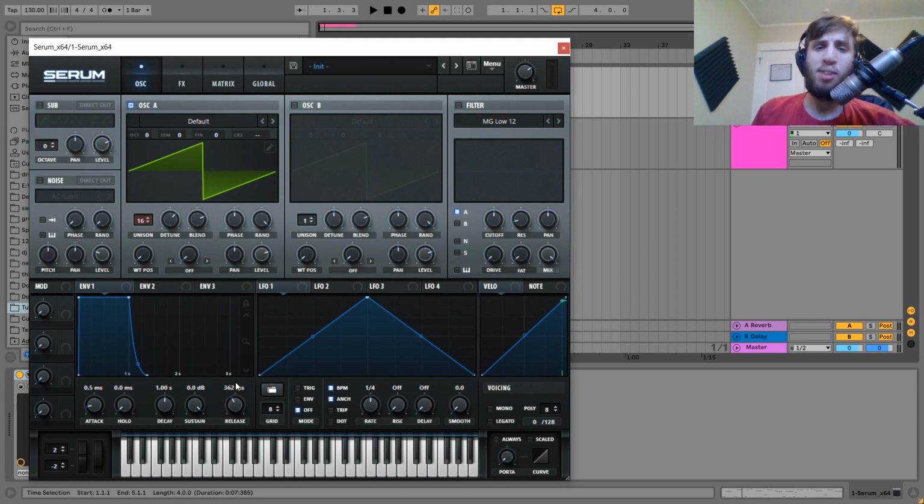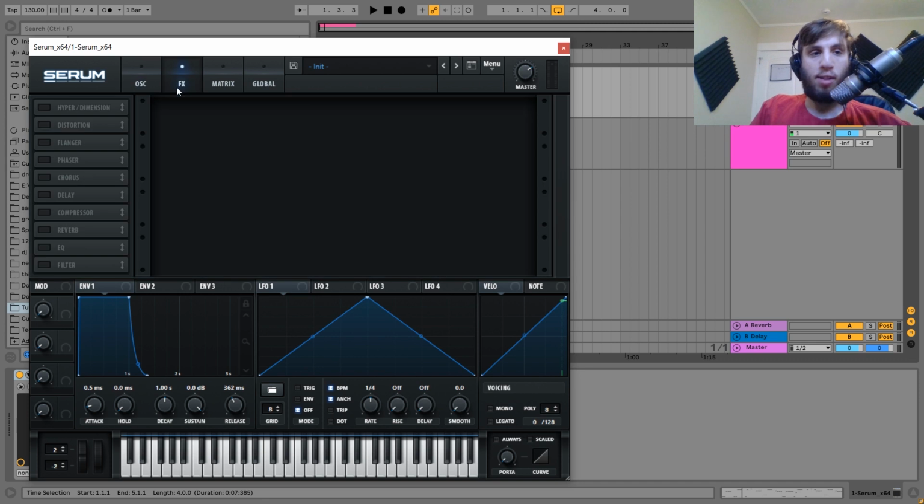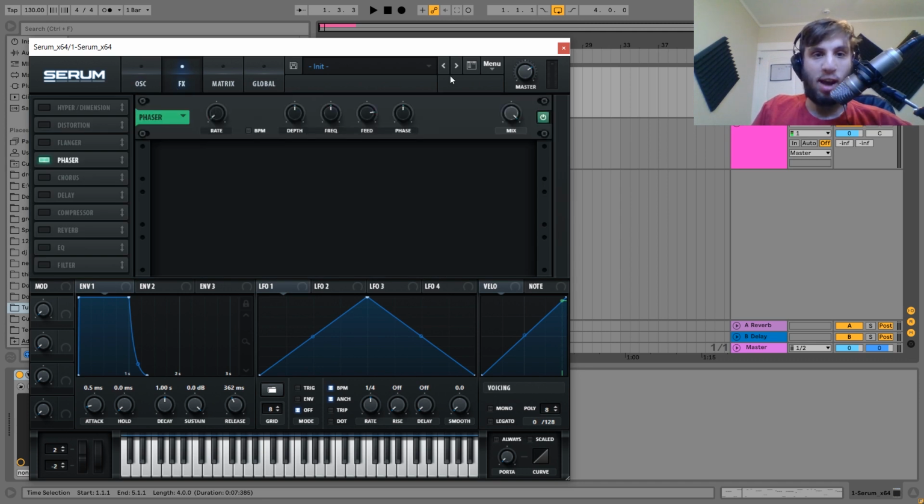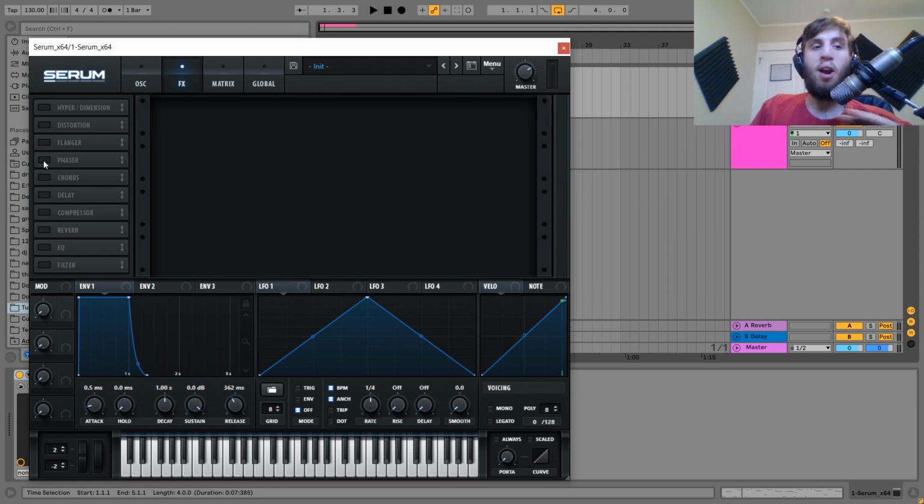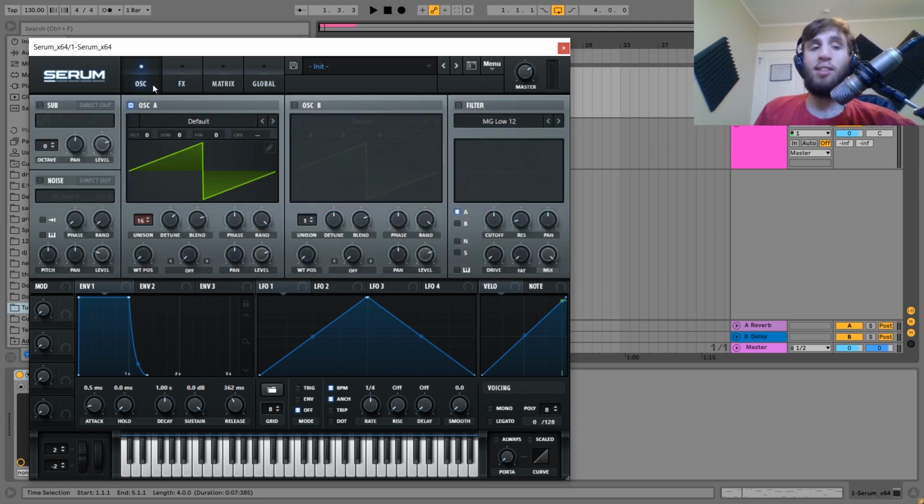With sound design and with music in general, it's better to play around with the synth, and obviously you gotta know what you're doing when you're doing that, but it's better to end up with happy accidents that sound cool, rather than trying to say, okay, I'm gonna put the phaser exactly like this and it's gonna sound exactly like it does in my head, because chances are it's not gonna sound exactly like it does in your head and you're gonna be disappointed. But if you aim for happy accidents, you come up with stuff that you wouldn't have expected. So I'm gonna just play around here.